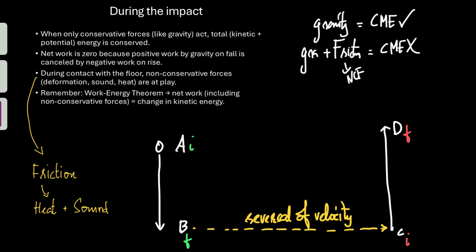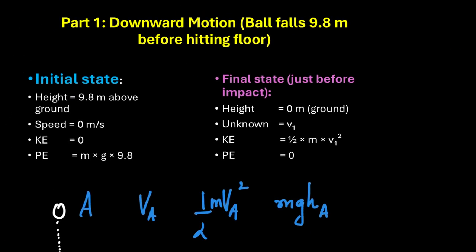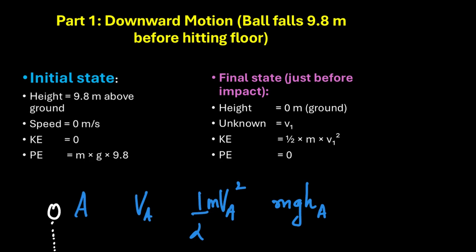Well, actually, it's very simple. Since conservation of energy is not taking place, therefore friction is a non-conservative force, just to make it as simple as possible. Having said that, it doesn't mean we will not go through it in detail. We'll go through each and every force, which is conservative and non-conservative, and then try to understand why they are named so. Okay. Now, coming up to the downward motion of the ball.